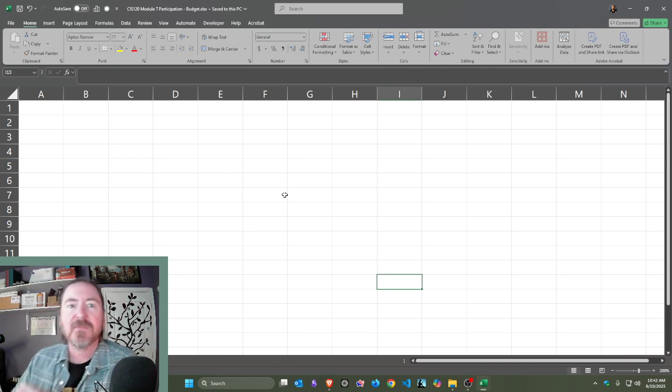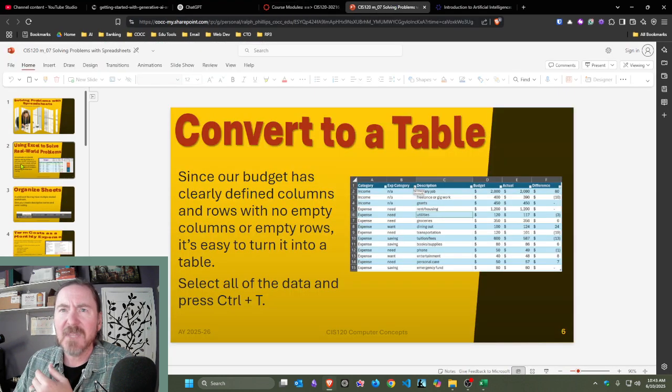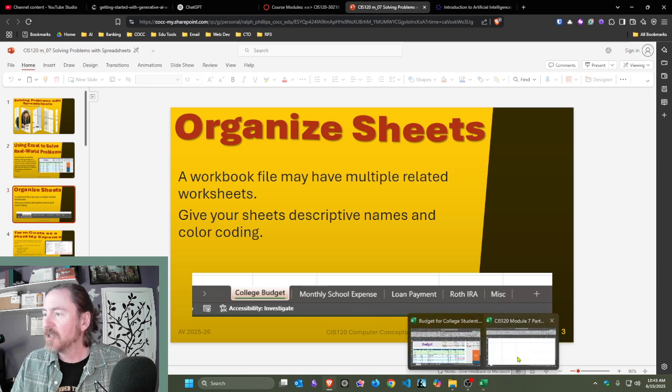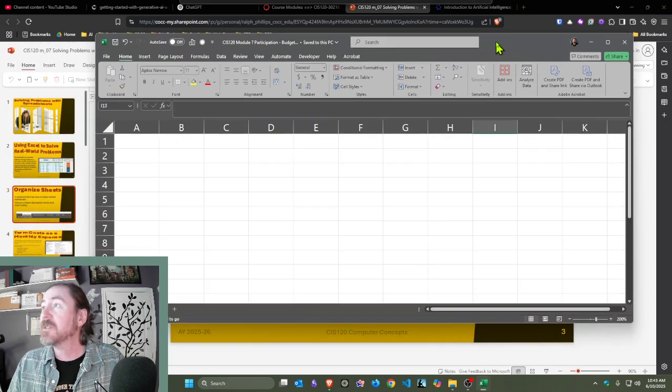Okay. Now, we are going to be very organized with this, and like I said, we've got a PowerPoint somewhere. I've got my PowerPoint right here. And one of the first things we're going to do is try to keep our sheets organized. Now, we're not going to go ahead and label all the sheets we'll be using. We'll do those as we get to them. But we definitely are going to be working on our college budget. That's going to be our primary activity. So if I head over to my Excel file and double click down on my sheet tab, you're not going to be able to see that because of my camera there. So let me just move this up here.